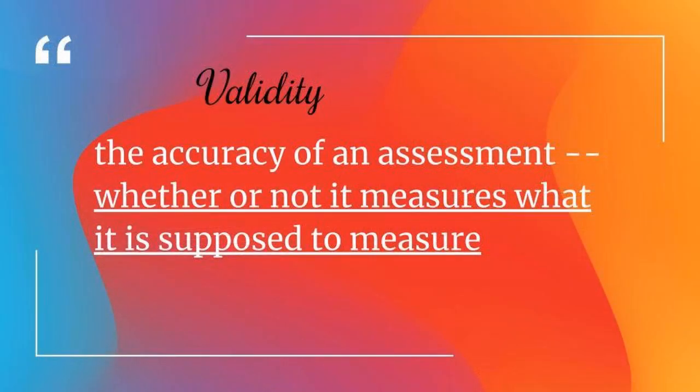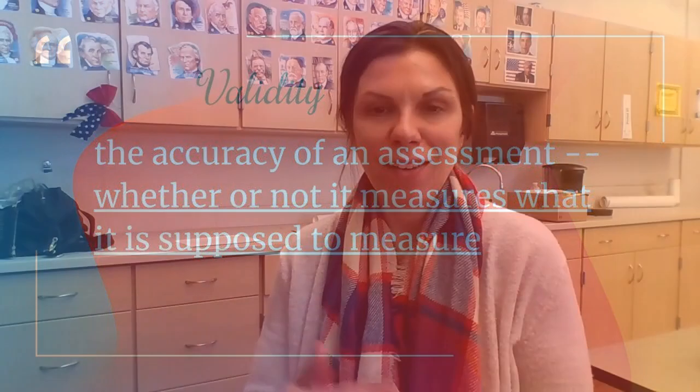So it's valid if it measures what it's supposed to measure. If I were to give you a test on what does validity mean, and at the end your grade reflects how neat you wrote, your punctuation, then that data is not valid. I would have to ahead of time say, on this test, I'm going to be grading you for both punctuation and your understanding of the term validity. And so validity just means that it measures what it's supposed to measure.